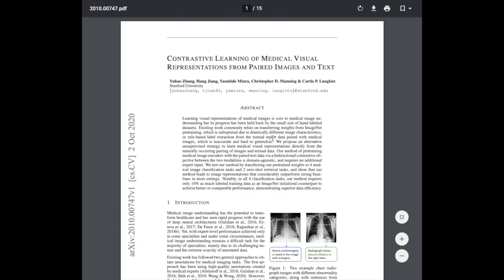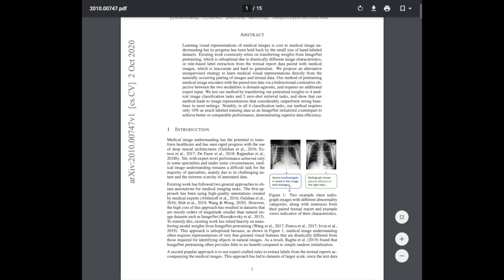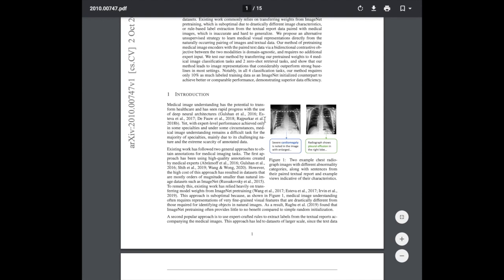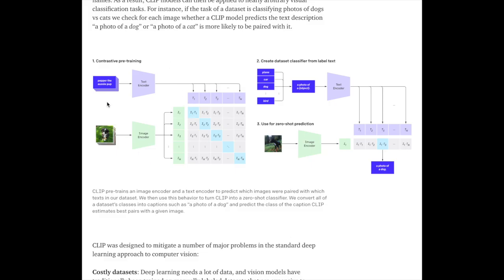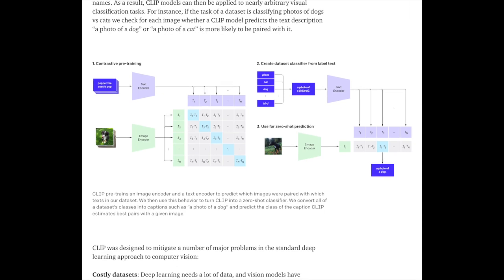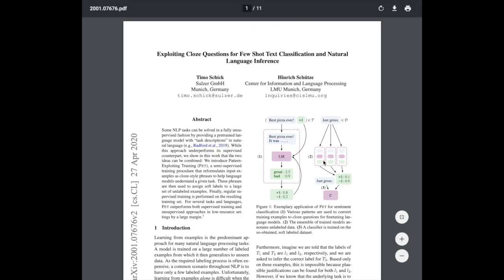So you do this contrastive pre-training task where you're aligning this text with the images, similar to this paper ConVIRT. What this paper does is you have these chest radiographs and you have these short textual descriptions. So you use this contrastive pre-training task to align the representation such that this encoding is more similar with this text description than this image is. So once they pre-train with that, now they can fine-tune. Well, they don't even need to actually fine-tune with gradients, but they can transfer it to a new task zero shot by using the same idea as pattern exploiting training.